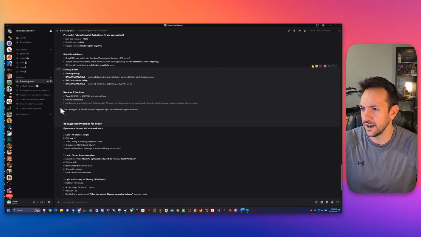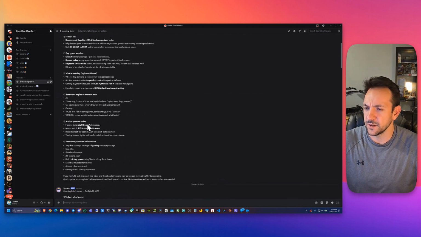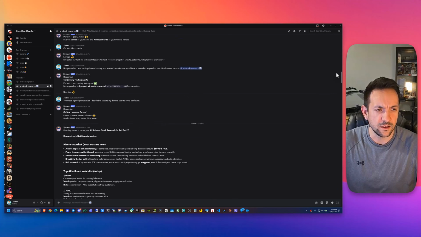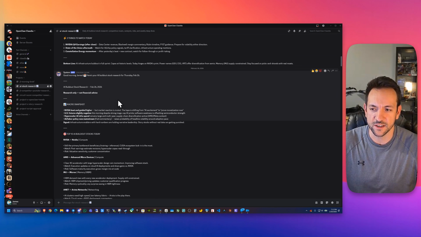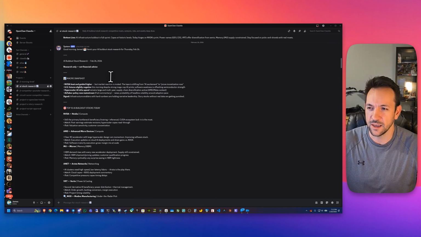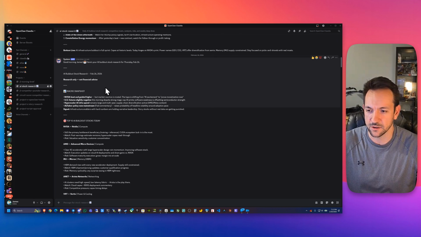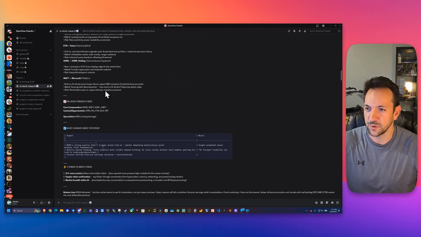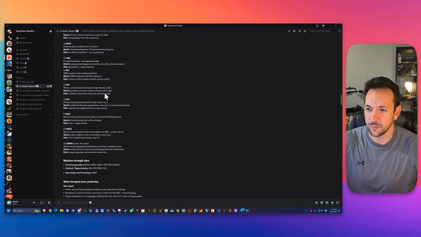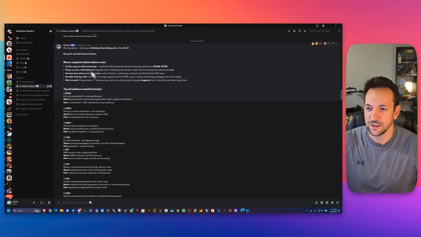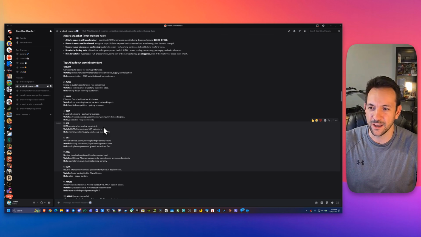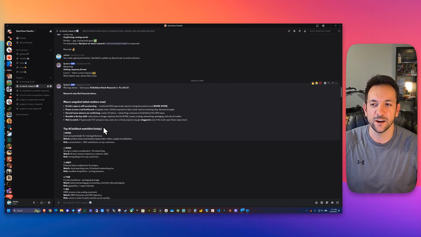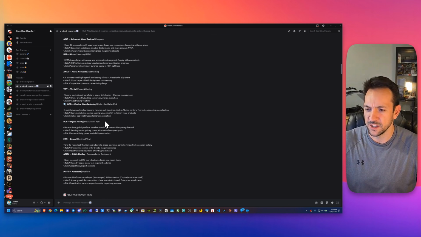Just so you guys have an idea, this is the difference between Sonnet and GPT 5.1. I did really like the way that Sonnet 4.6 handled all of the information and put it all together. This is a stock research. And if you go through here, it looks pretty nice and pretty well set up. And then this was the day I switched it over to 5.1. You can see it's about the same information, but it's just a lot less organized. It doesn't have as much flair with some of the different emojis and whatnot that's going on here.